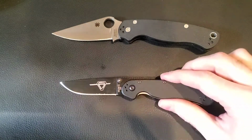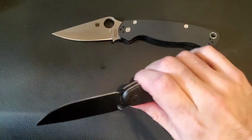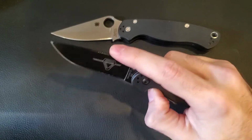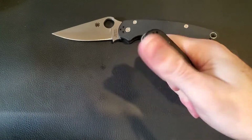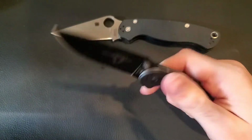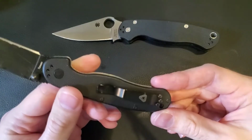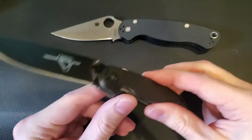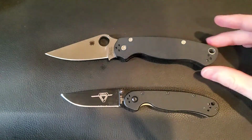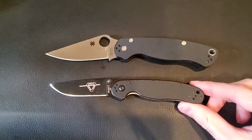Ironically, even though we're talking about knives at vastly different price points, the PM2 makes me think of the Rat 2. I look at the Rat 2 and I say, the ergos are fine. The action is fine. The blade steel is fine. The grind is fine. The Rat actually does contouring or wider chamfers better than the PM2 does, in my opinion. But I think with all the hype out there, I was expecting the PM2 to completely blow my mind, blow me out of the water. And it ended up just kind of giving me Rat vibes.